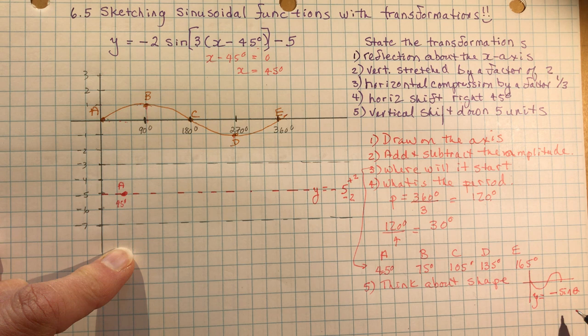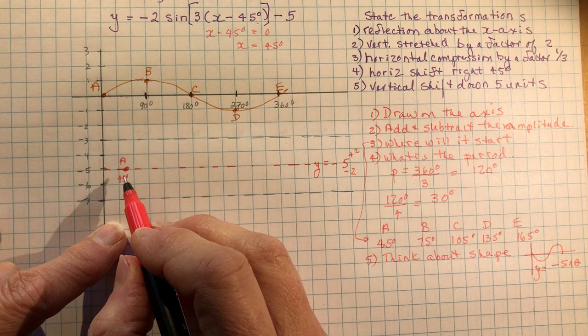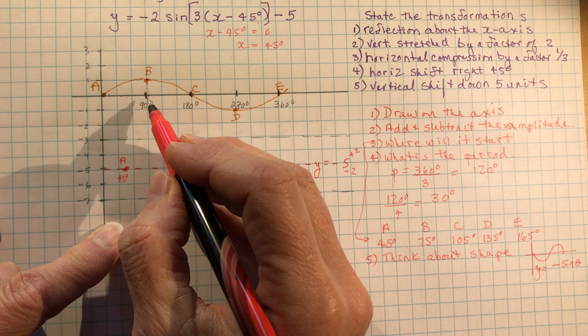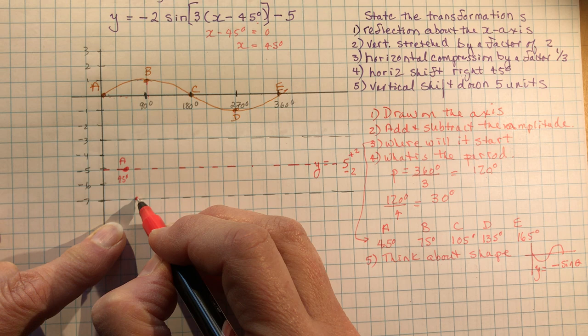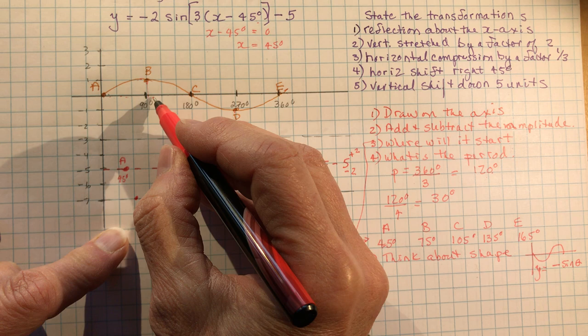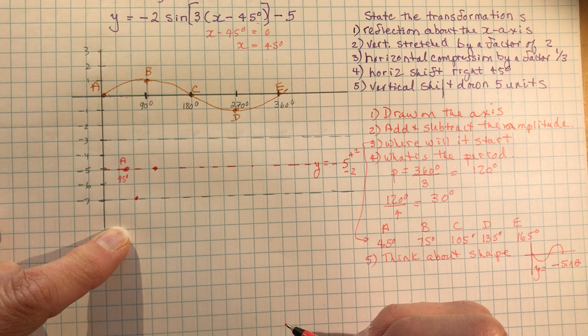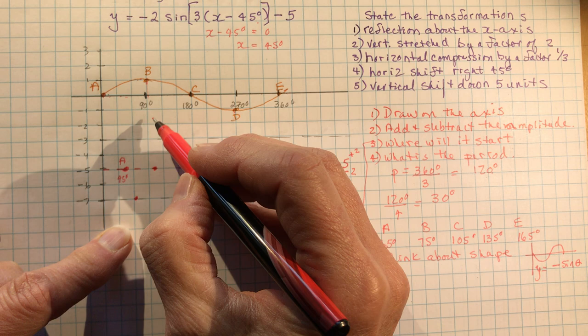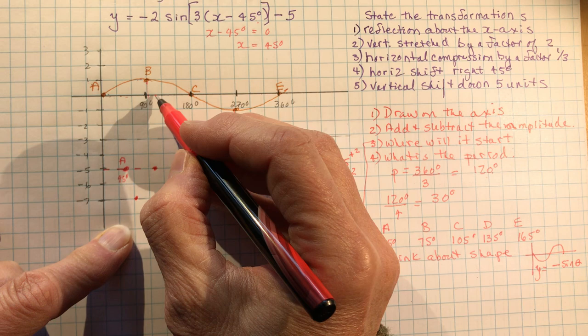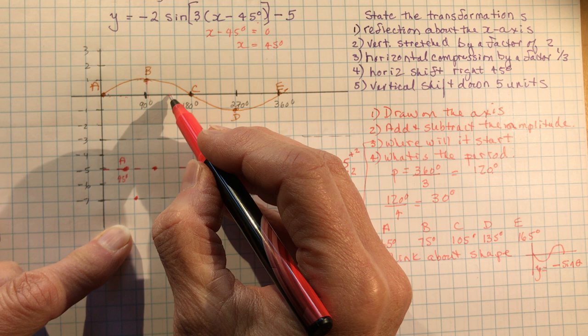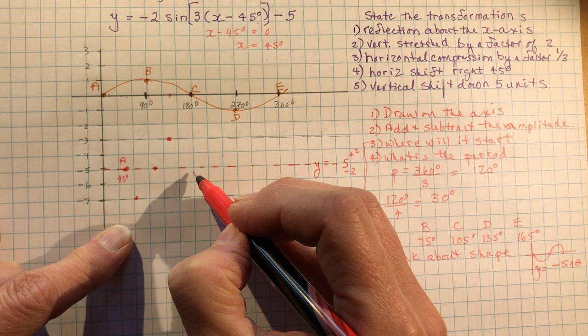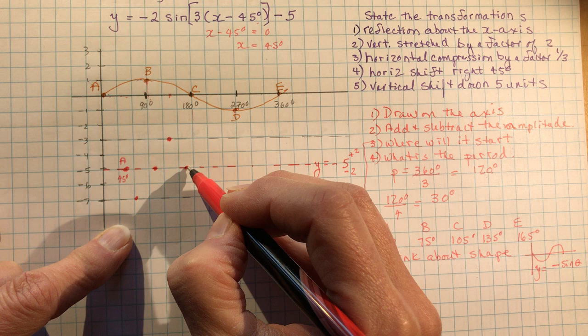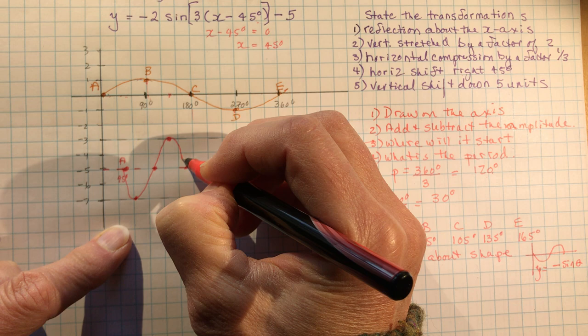So I go back over here and I had 45, so where I started. Now I want to know where is 75. So each of these is 30, so 75 would be on this line, and that's going to be my lowest point. The next one has to be a 0. So 105, that's 15 from 90, that's going to be my 0. And then 135 would be halfway, right? 135, that's here. And 165 is 180 minus 15. So it'd be like this. So here's my graph. Look at this. It's beautiful. There's one complete cycle.